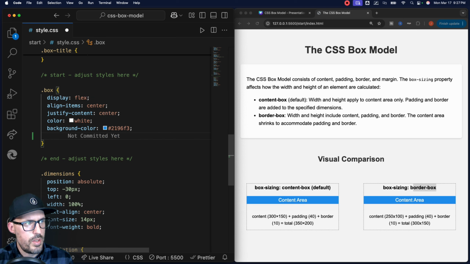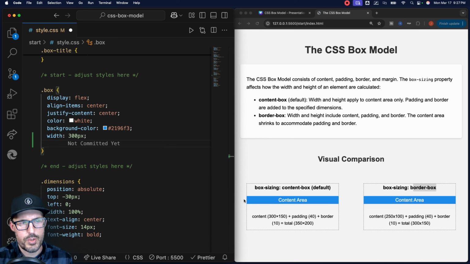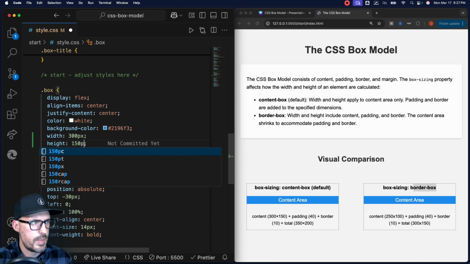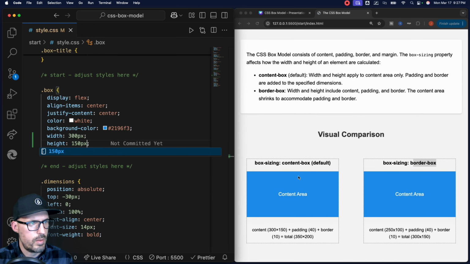So the first thing I'm going to do is set the width and the height. We're going to use that same example, width and height. So we'll say width, and then we'll set it to 300 pixels for the width. We don't see any difference here because the actual size of my outer box is also 300 pixels. But we can see when we add the height, we should see some changes. So we can say height, 150 pixels. There we go. Let's scroll down a little bit so we can see it.